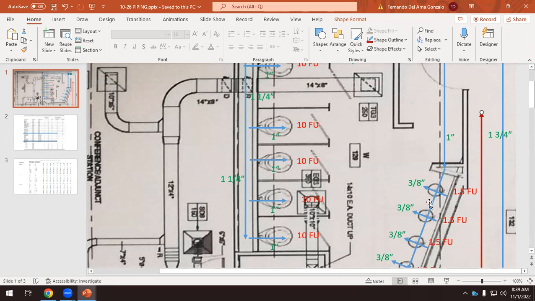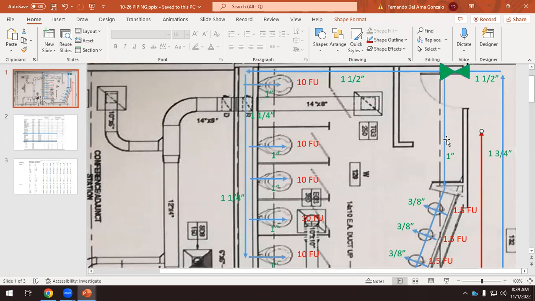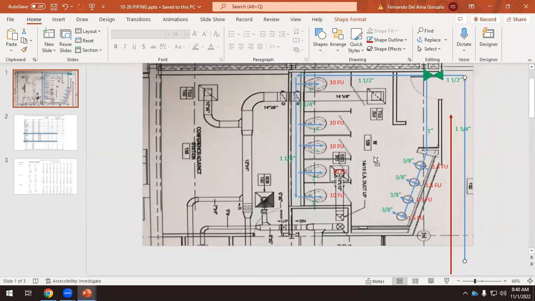So it would be easier than that. So here we will have 3/8. That will be 1 for the hot water. And if we connect to 1 inch pipes for this restroom and for the other one, this can be 1 1/4, 1 1/2 maximum. But the cold water will be thicker because we have the toilets, and we don't have toilets for hot water. So that's possible. So we can do this layout.